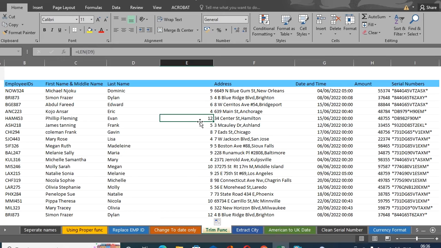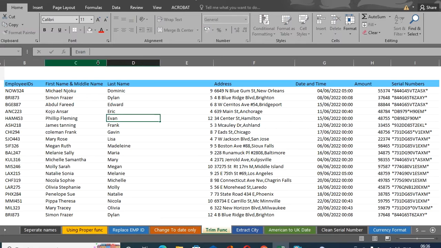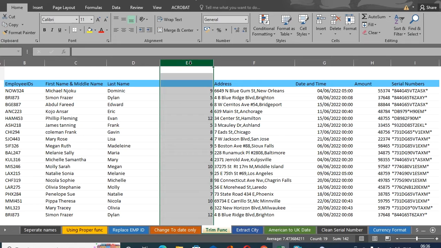So if you click on Evan, you click inside at the top, you see that the cursor is not close to the end. That means the extra spaces are being counted. And when you are doing your analysis, this can bring more error to what you're trying to do when you're gathering your data together. So what we can do is use the trim function to take out the extra spaces from each of these names. So I can delete column E again, right click, delete.